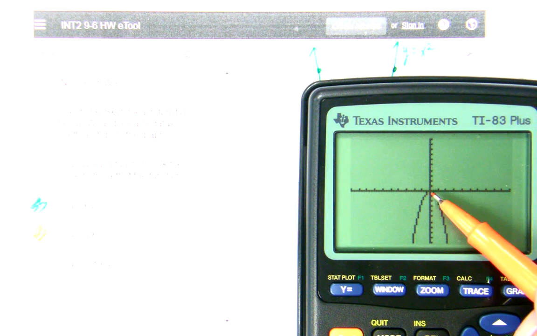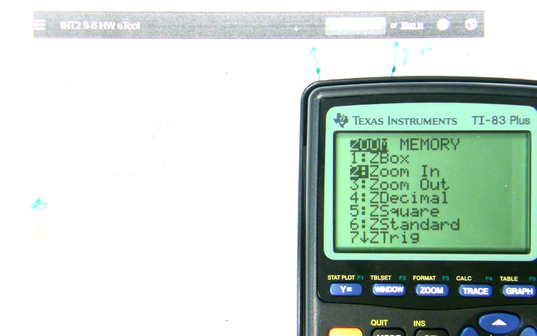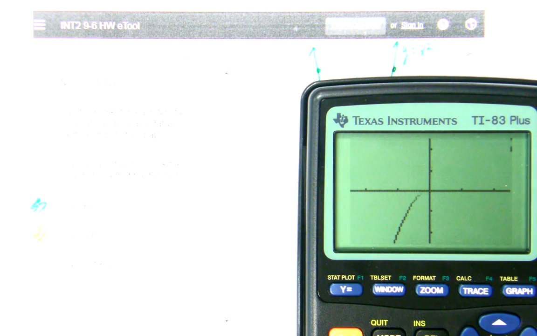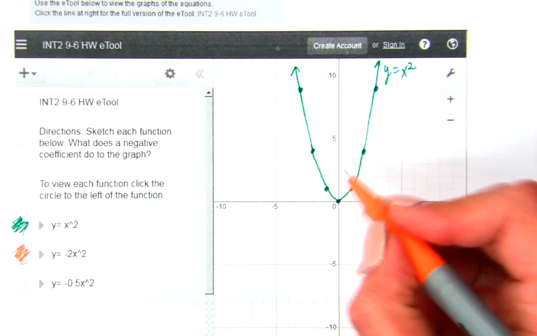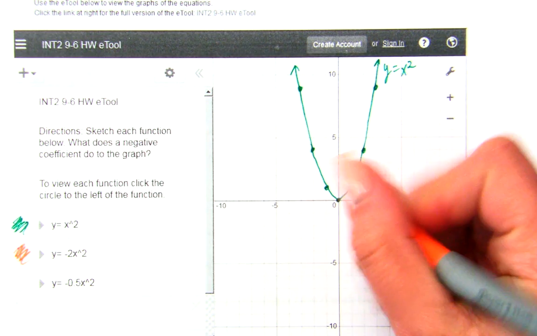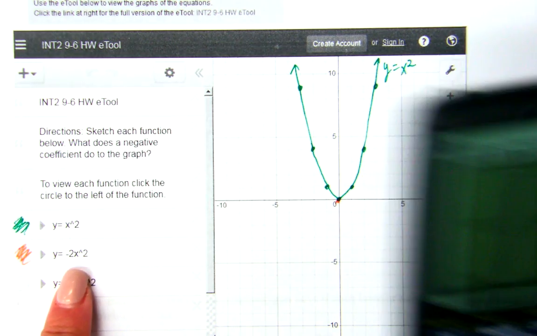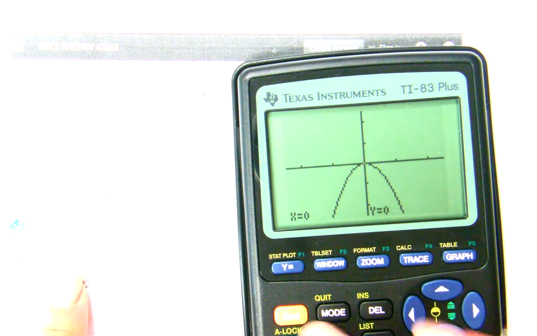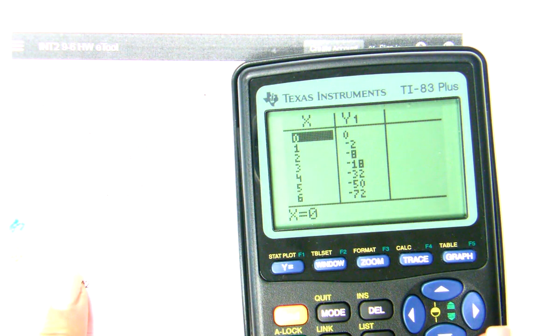Okay, so it hits it in the middle. It looks like probably where my vertex is, but let's check. So we're going to zoom in the middle. It's x squared, so it starts there, and it's probably going to be just a little bit narrower than the normal one, but it does go here. And if you make a table of values, if I can remember how to do that. Second table. Ooh, it gives me values. There it is. 0, 0.